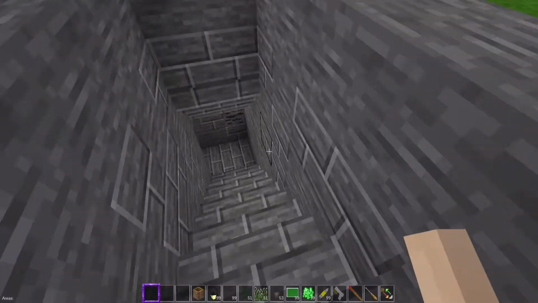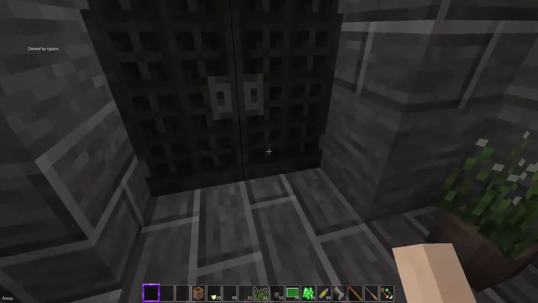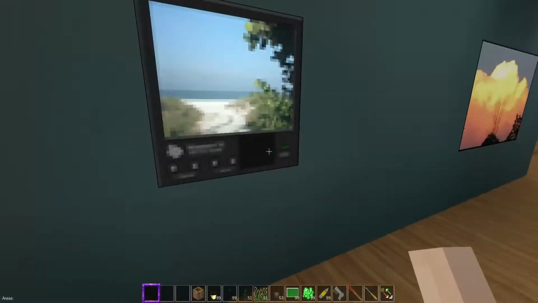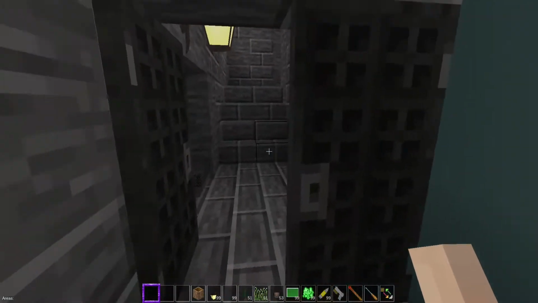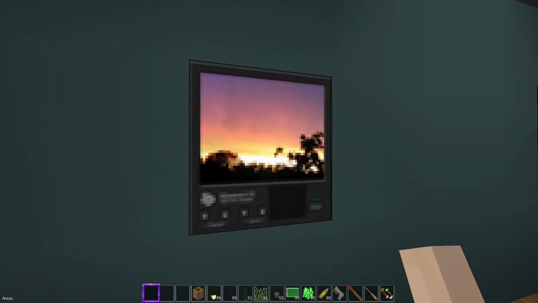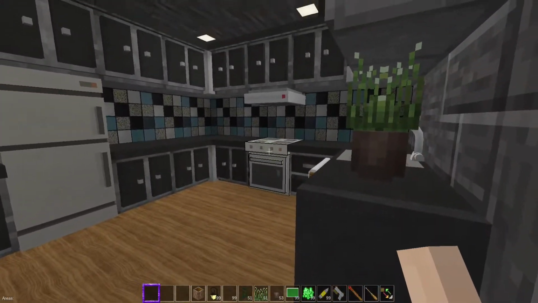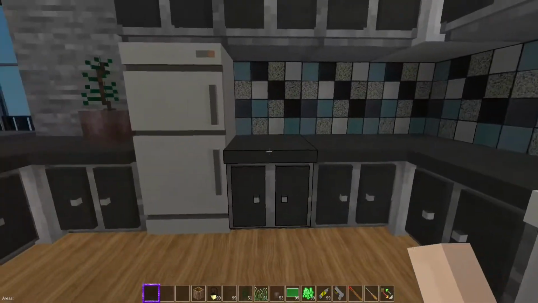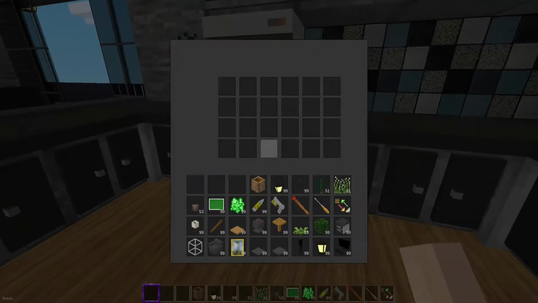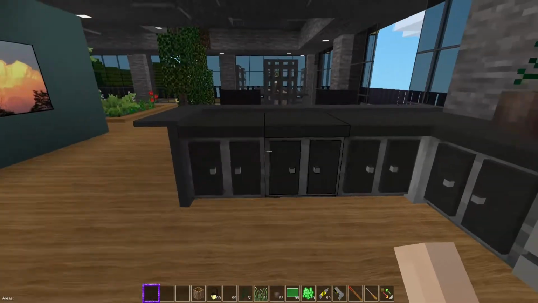So the back house is finished. So we come down here. Come in here. We got a security system. Right. Because every castle needs a security system. Cool. And we have a kitchen. Very cool. Anything in the refrigerator? No. I'm hungry.